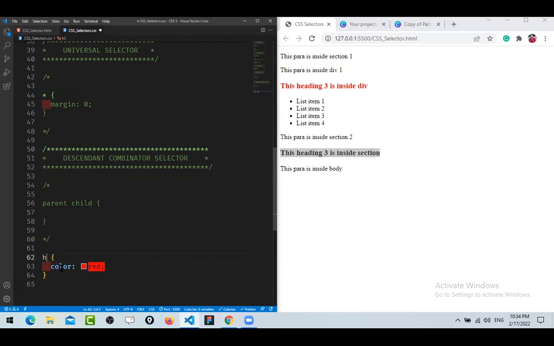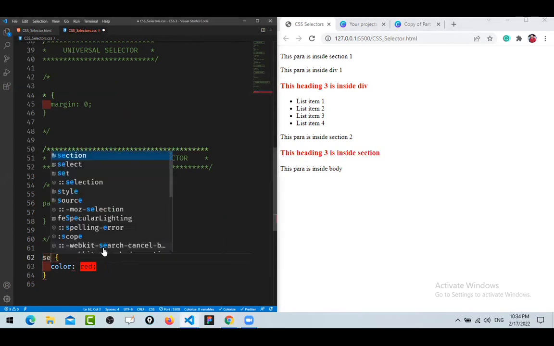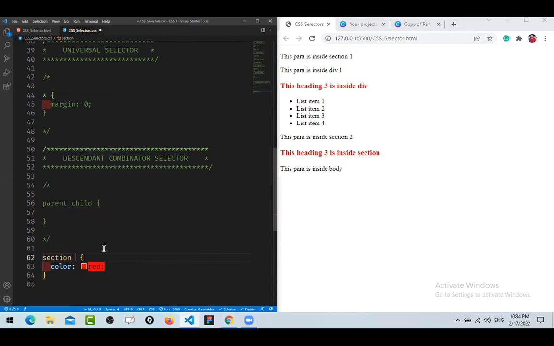So what you have to do, let's say if you want to target this H3, you simply say select section, and wherever you find as a child of this section H3, apply color as red.